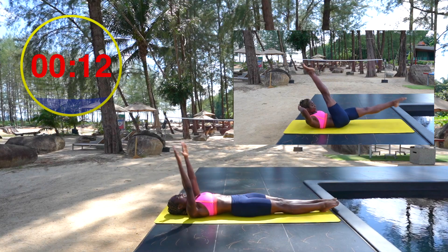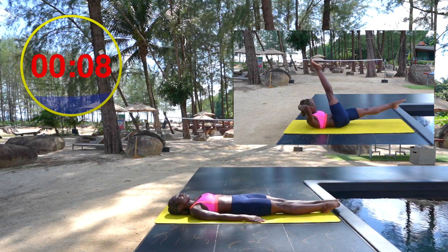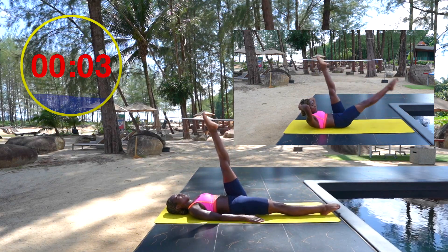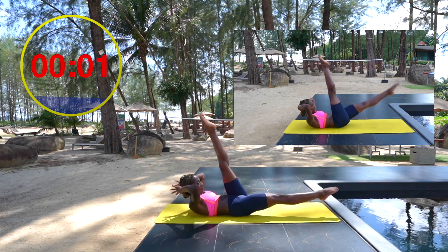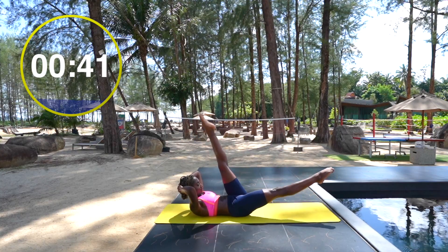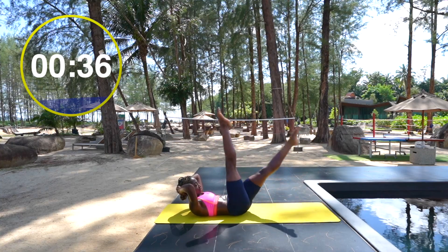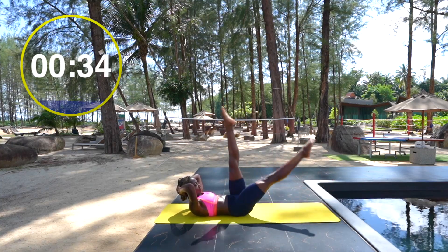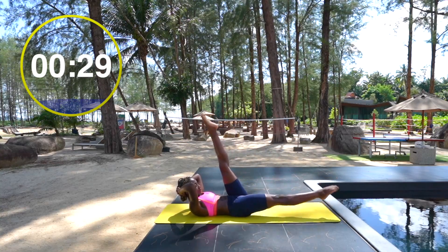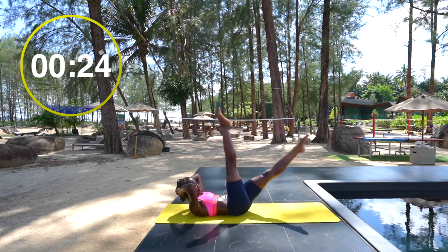Next exercise is the scissors. As one leg goes up, the opposite leg is down, hands behind your head, head and shoulders up, lower back lengthened. We go in 3, 2 and 1 — so it's a 1, 2 change, 1, 2 change. Inhale and then exhale, just let that breath flow. Really pulling the legs apart, trying to pull that top leg towards your chest, sending that lower leg down towards the floor. Remember: equal energy in both directions.